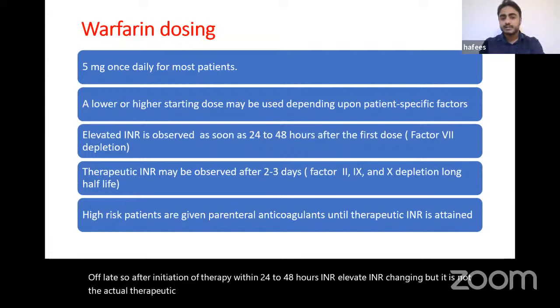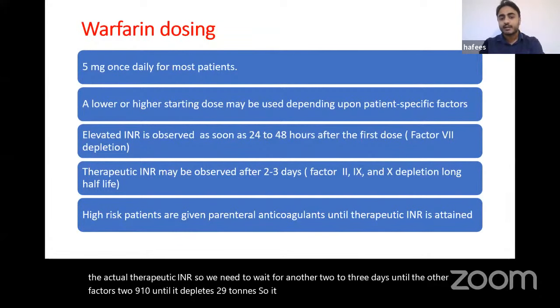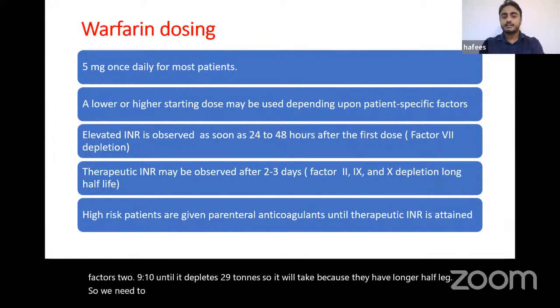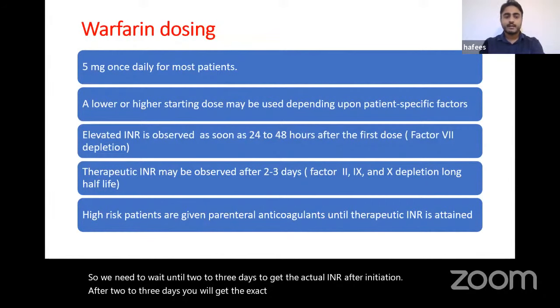We need to wait for another 2 to 3 days until the other factors 2, 9, 10 are depleted, because they have a longer half-life. So we need to wait 2 to 3 days to get the actual INR. After initiation, after 2 to 3 days, you will get the exact INR of the patient.